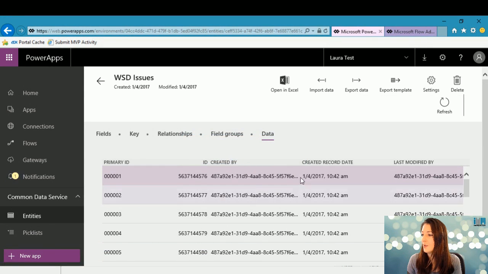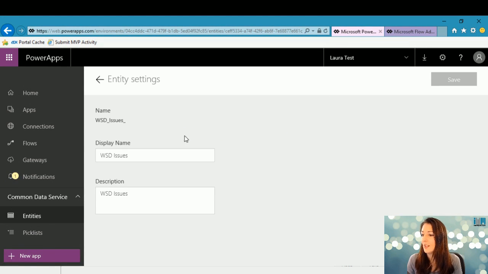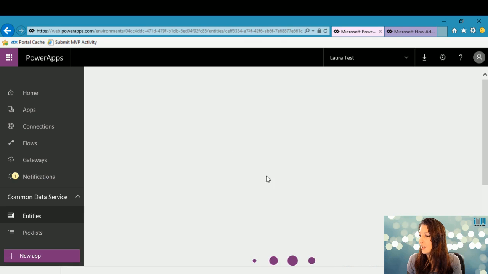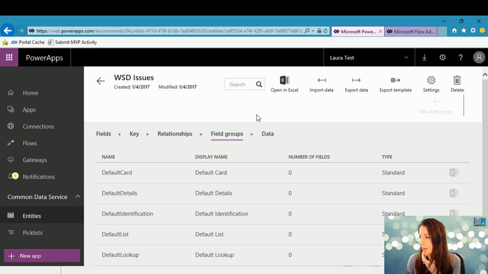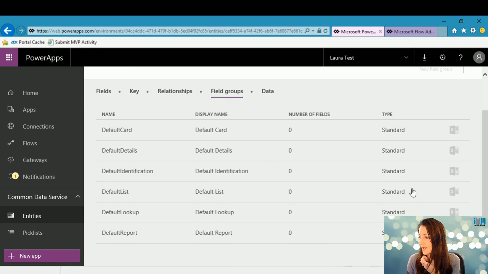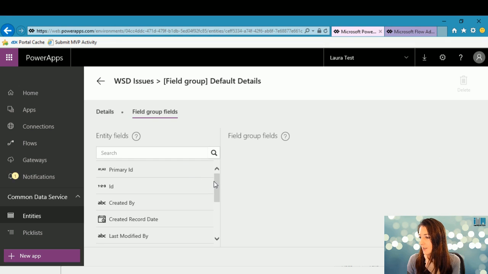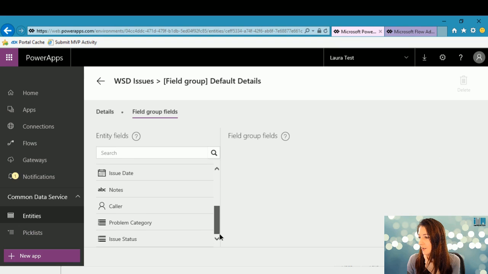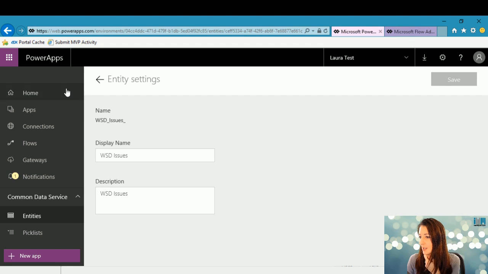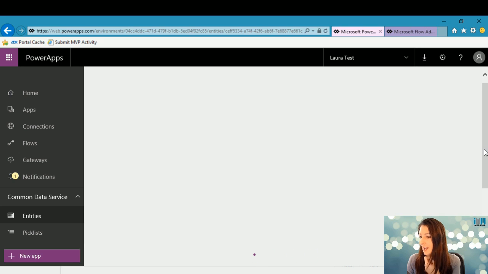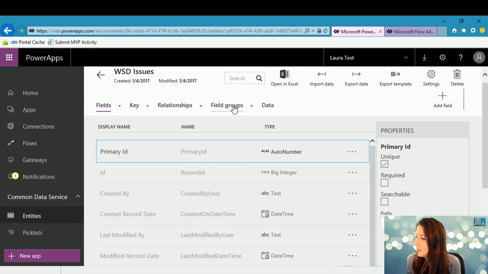Okay, cancel. All right, settings. What do we have in our entity settings? It's just the name and description. Let's see what else we can do with fields. I don't think we can do anything. Let's do a new field group in here. Oh, it doesn't let me do new field groups. It just has them all built in. That's interesting. Huh, look at that. It's all locked down. Field group details. I'm intrigued by the field groups thing, but I'm not sure what to really do with it because it doesn't let me edit them or do anything with them. So field groups, huh?